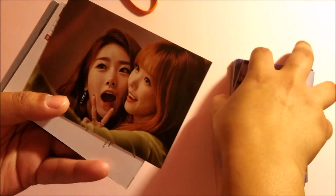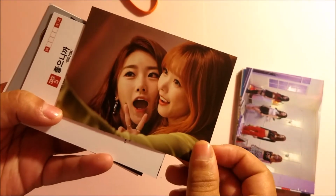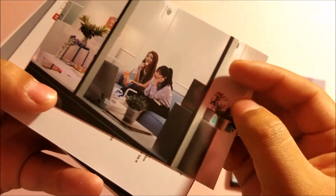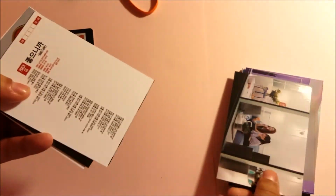Oh my goodness, this is adorable. Subin and Seri. Like those precious. Oh. And Subin and Ayoung. Oh, I love this. One of my favorites so far.